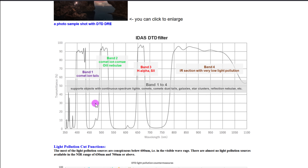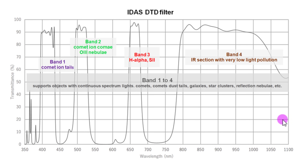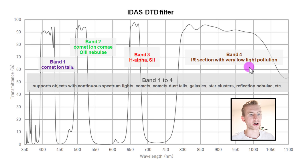Looking at the transmission bands, you have a really wide band in the near-infrared area. With very low light pollution and a camera like the IMX 585 that's really infrared sensitive, you could do some really good work there. Band 3 passes both hydrogen alpha and sulfur 2 — sulfur 2 is at 672 nanometers, giving roughly 80–90% transmission, and hydrogen alpha at 656 nanometers comes through at about 95%. Excellent transmission of both those emission lines.